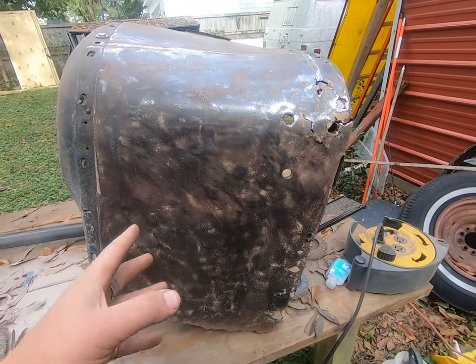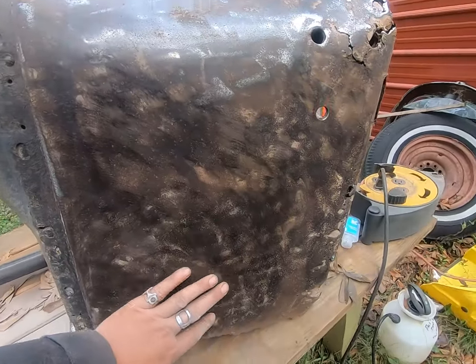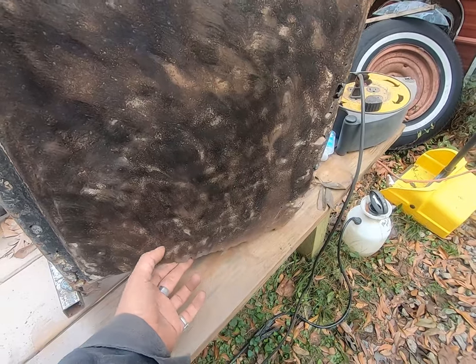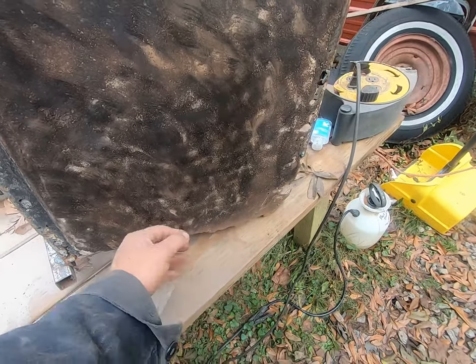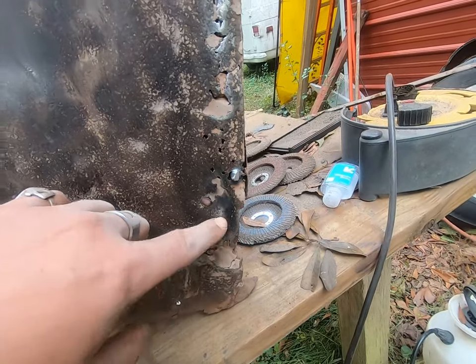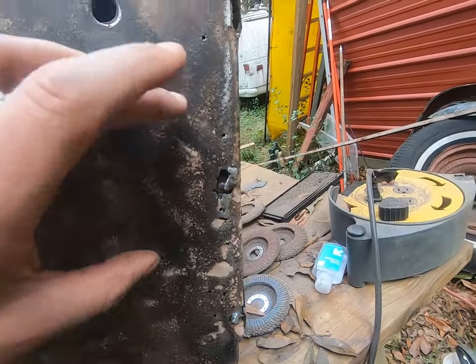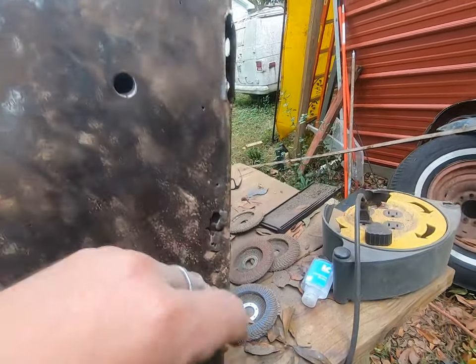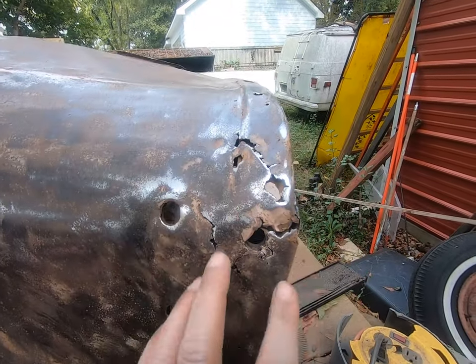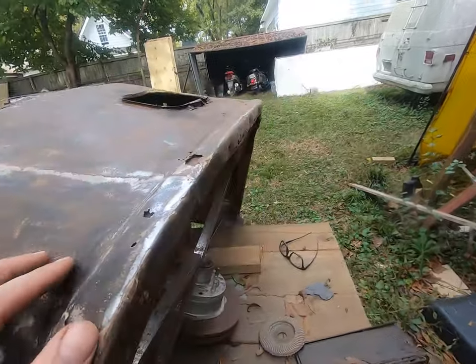Well, let's take a look at what we got. This is also in remarkably good shape. All of this Bondo down here was just for that bad patch that was riveted on. Here's what we got and what we kind of expected. Big old Bondo hole, hole, hole. So we're gonna have to make a patch in here. Maybe we can salvage some of this. And I don't know, that's kind of a mess.